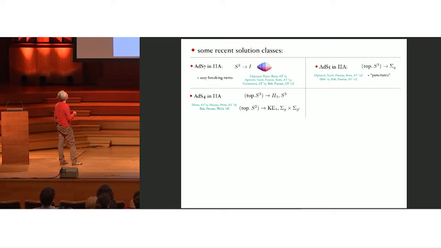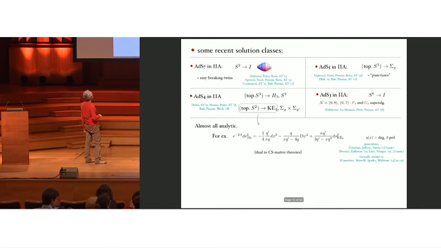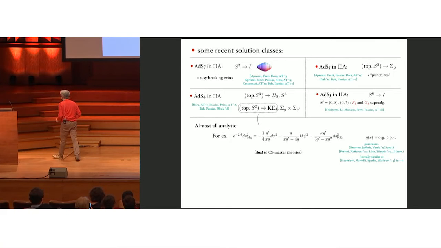And okay, let me complete this table with AdS3, where actually these are very special solutions, but I like them a lot because they realize some strange, exotic, exceptional superalgebras. I don't have time to comment on all of these, so for now let me focus on this one, where the metric looks like this. Maybe it doesn't look like much at first, but it's really nice because you can play quite a bit. This is a degree 6 polynomial. And this is the topological two-sphere I was talking about. This class of metrics is dual to Chern-Simons matter theories, and it generalizes, for example, the Guarino-Jafferis-Varela solution, if you know it.